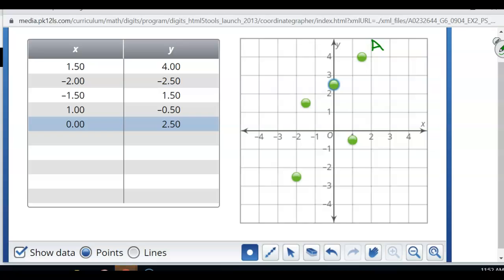Okay. Someone tell me how we get to point B. Walk me through how you get to point B. Melody. So we go to point 3 on the x-axis, go down on the y-axis. Okay, good. What I'm more looking for is I want you to start at the origin, go to the left 2, that's your x, then you're going to go down 2.5. So here is point B. You had a good explanation. That's kind of what I want us to do.